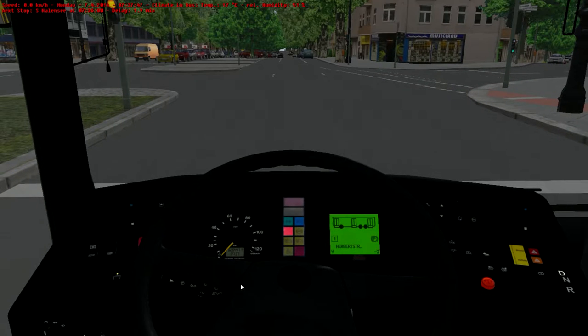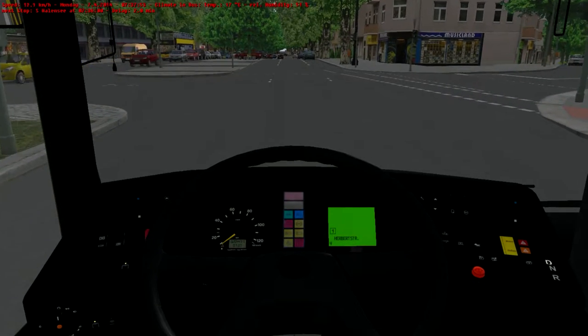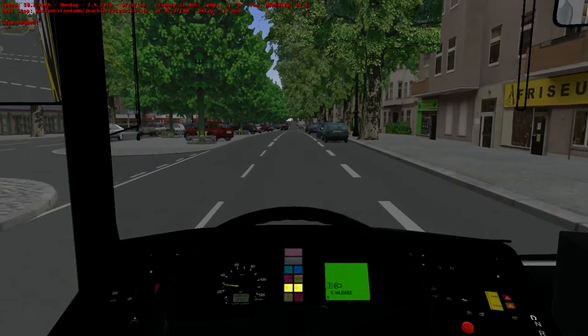So how is this bus done? Over 6 million kilometers. So yeah. S-Bahnhof Halensee.